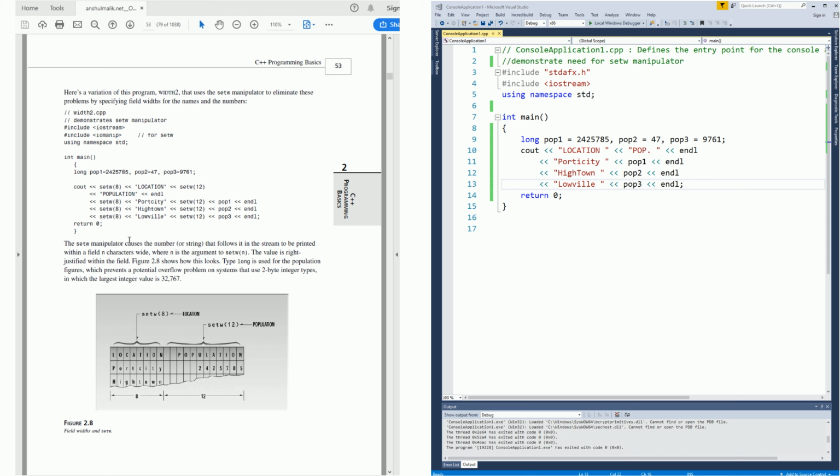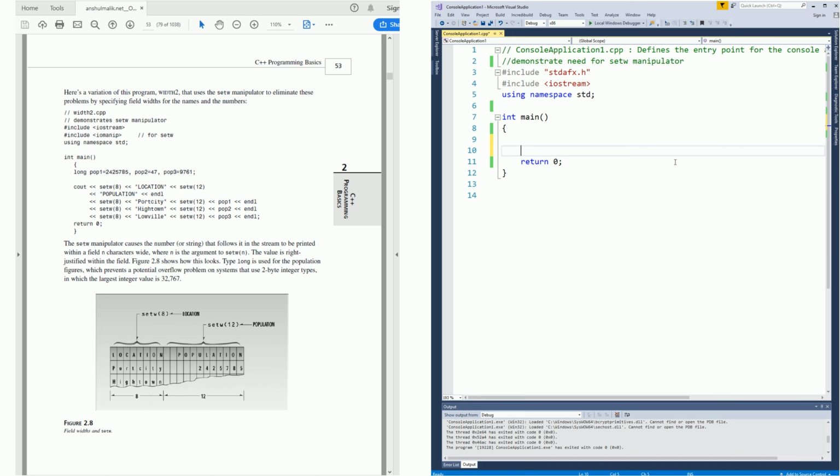So here's a variation of this program, width2, that uses the setw manipulator to eliminate these problems by specifying field widths for the names and the numbers. Let's look at it from a different angle now. We create long pop1 and set that equal to 2425785. Pop2, we set equal to 47. And pop3 gets set equal to 9761. And then we do a cout, and then we say population. We don't put an extra space there.